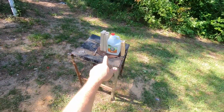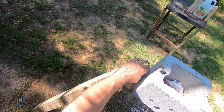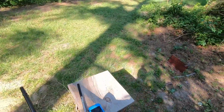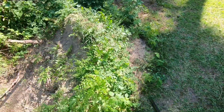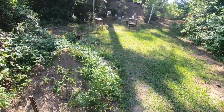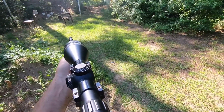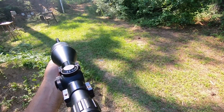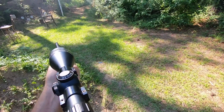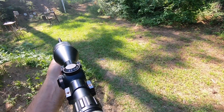We got a piece of wood, a jug of water, and then 2 more pieces of wood. We're going to turn on the slow-mo camera right quick and see what we can do with that. Try to get lined up so if it goes all the way through, it'll hit the boards on the back. All right, ready? Here goes nothing.